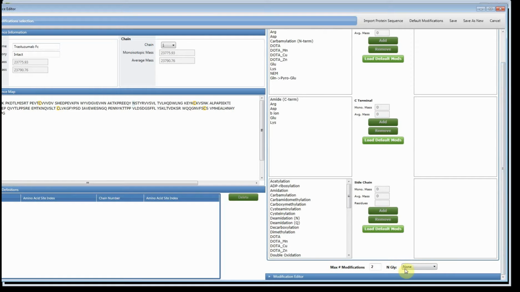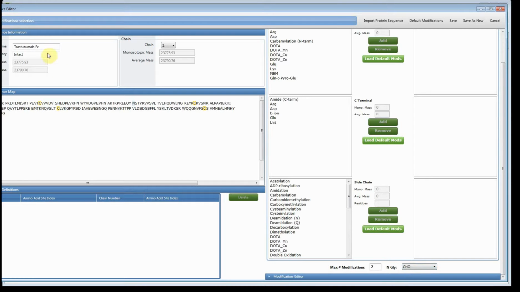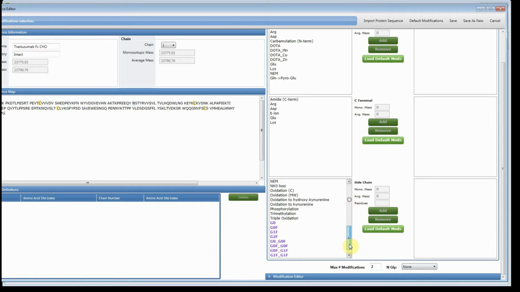So the N-glycan is actually at the bottom, so if you want to search the entire CHO database, you could set that to CHO, and then I will save this as a CHO. But I could also, if I want to do more of a targeted search, just apply the individual glycans as variable modifications, and I can save those. So when I do this, I say variable, and then I can save it.